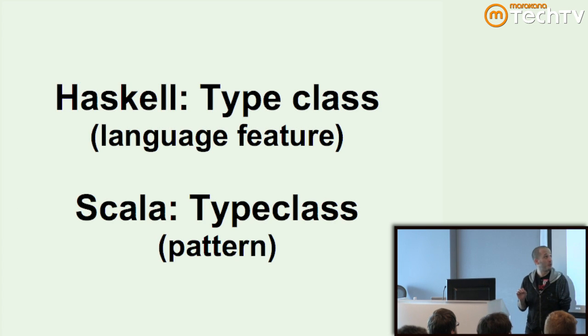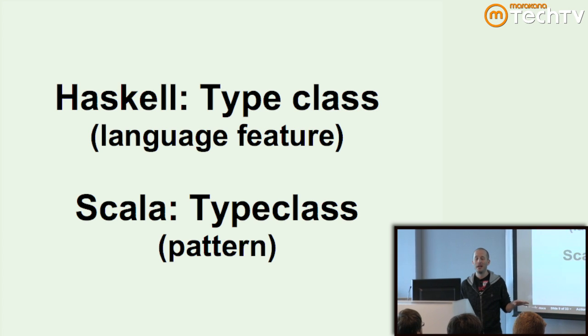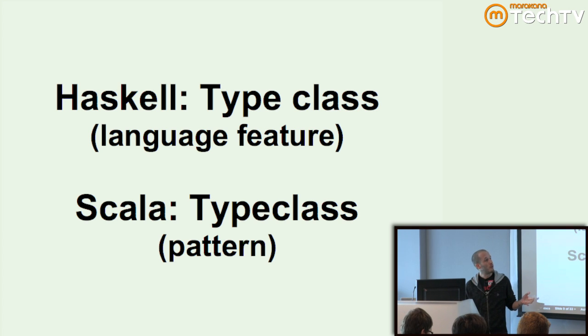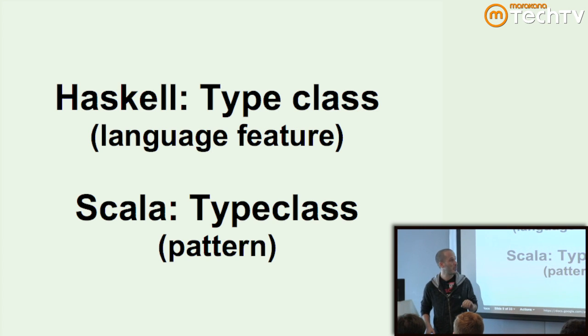A brief note on terminology. In Haskell, type class is two words. Haskell doesn't have any other kind of class. It's not an object-oriented language, so there's no confusion on the word class or on the word instance. In Haskell, we also have instances of type classes. In Scala, which is object-oriented, we already have things called classes and instances. There's a danger of confusion. A type class is not a class. So Scala people usually write it as one word to help emphasize that.